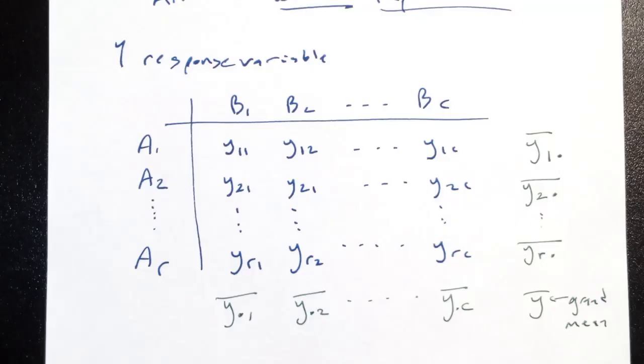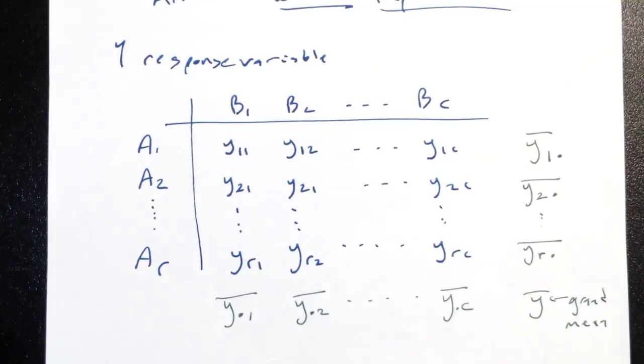I understand this is not the prettiest setup, but to me, it's this blue section that's important. All of the Y bar stuff is going to get calculated automatically when we do the actual analysis in the software. So I don't have to do that part by hand. But what's our goal here? Our goal here is to determine if any one of the treatments in the A column over there matters. If any one of the treatments in the B column row up top matters. Do any of these have an effect on the Y value in that spot?